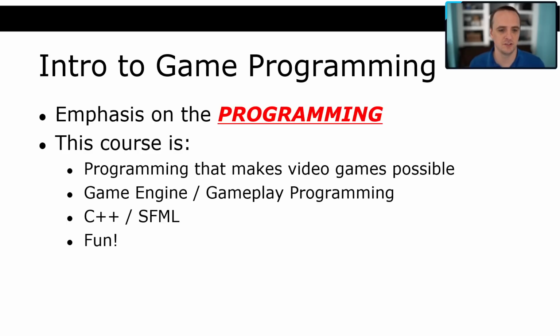So this course is the programming that makes video games possible. So game engine programming, let me get my pen out here. Here we go. Oh, laser pointer. There we go. So game engine programming and gameplay programming. We're going to be using C++ and SFML. And even though I just got off of a big rant about cheating and I seem like an ogre, this course is really fun. I have a lot of fun teaching this course. From the feedback I've gotten, a lot of people have fun taking the course. And you will probably learn a lot in this course unless you're already an indie game dev or something like that.